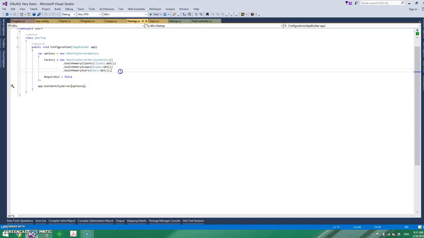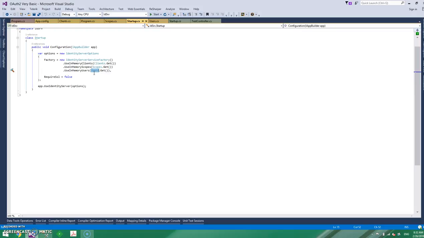This follows the OAuth pattern. So we have clients, which are silicon computers. We have scopes, which is basically the kind of clients or APIs that are allowed to talk to the STS and get tokens. And then these are actual users that the clients are requesting the credentials on behalf of. So we'll start with registering the API.